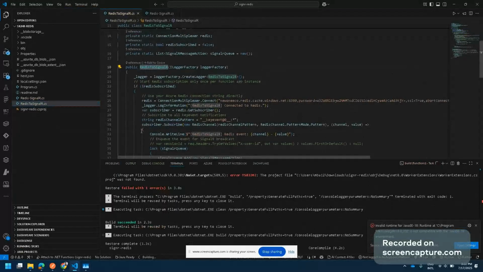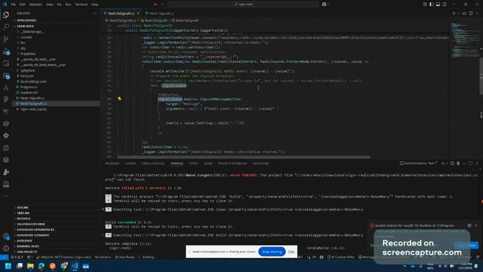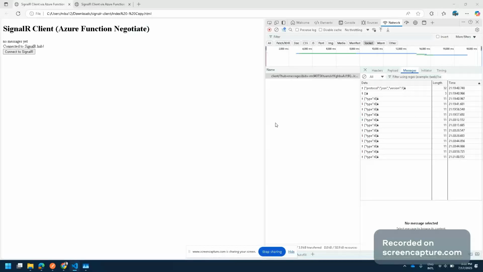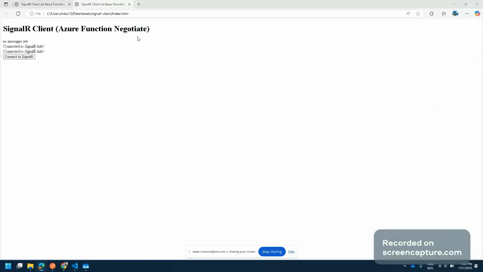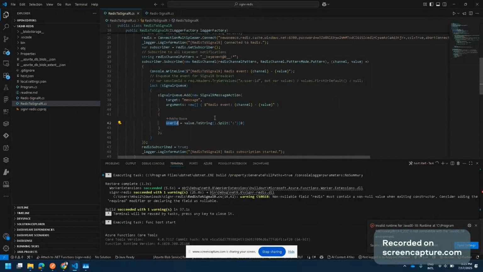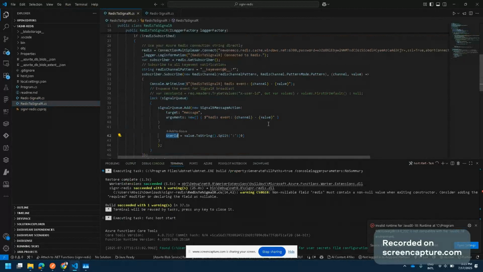This is how you subscribe to an event for all the Redis events, right? I'm giving a star here. That means I receive all the events. Then I'm pushing into SignalR as an event. I'm making a message and I'm pushing the value. I'm making use of the user ID, so that the 1234 that you have seen in here, right? I said, okay, these are 1234, and this one is listening to 123. So that's the one we are actually sending to the right particular person, particular WebSocket. Okay, these are your events. So that's what we are doing here.